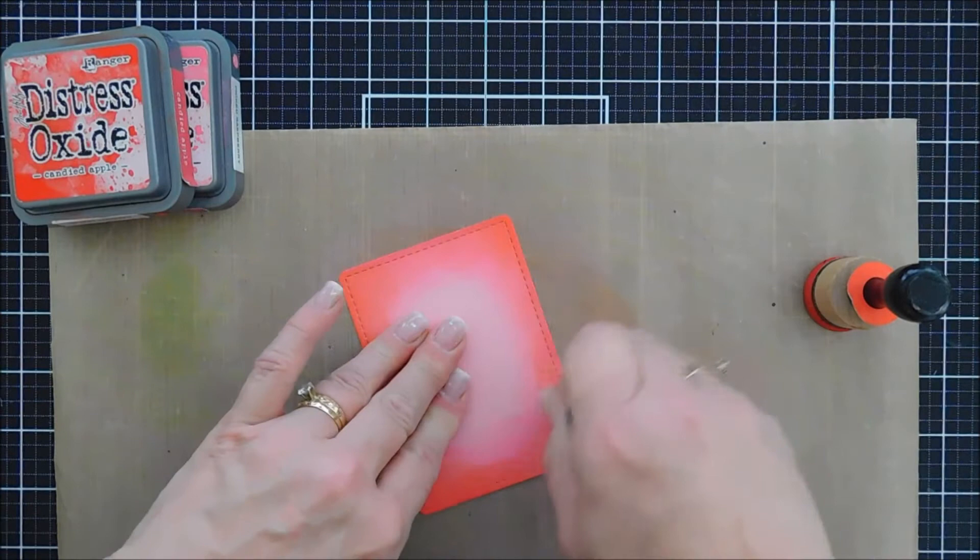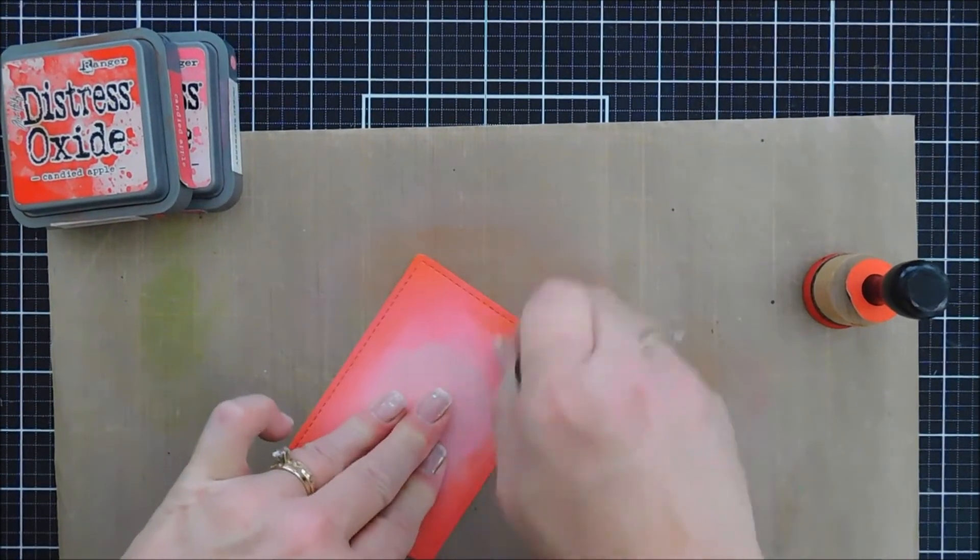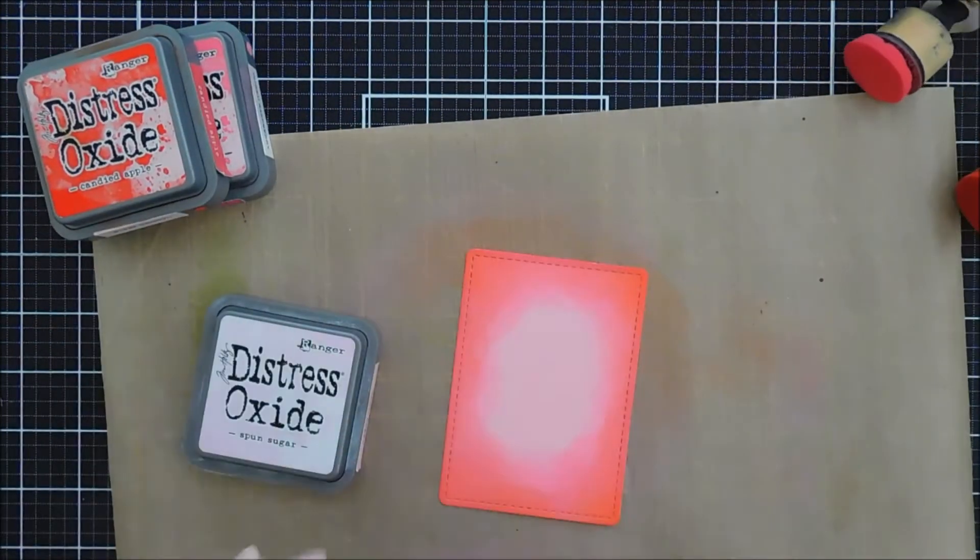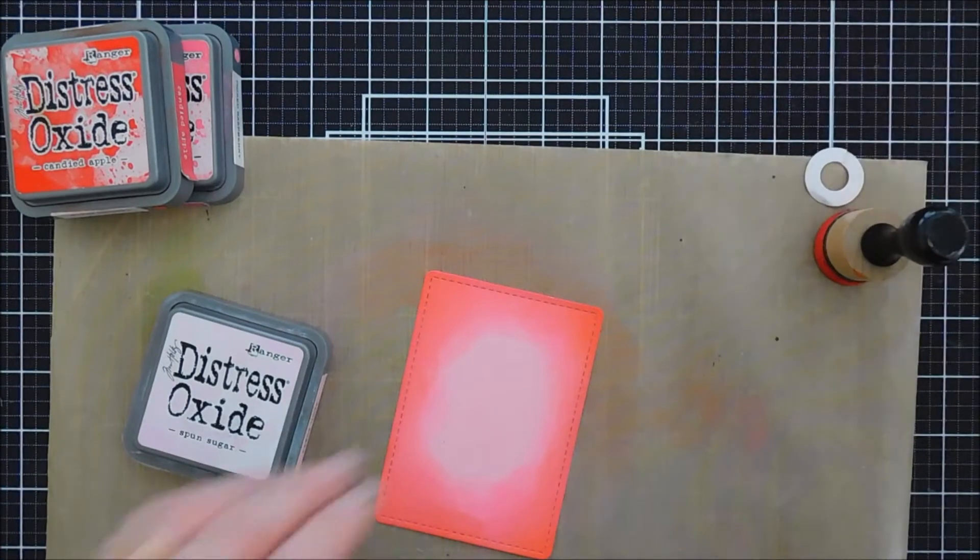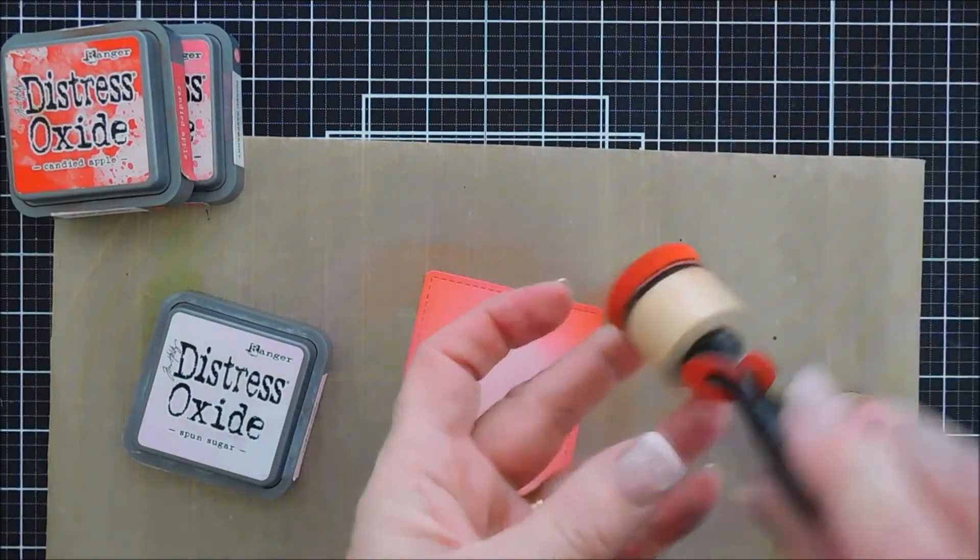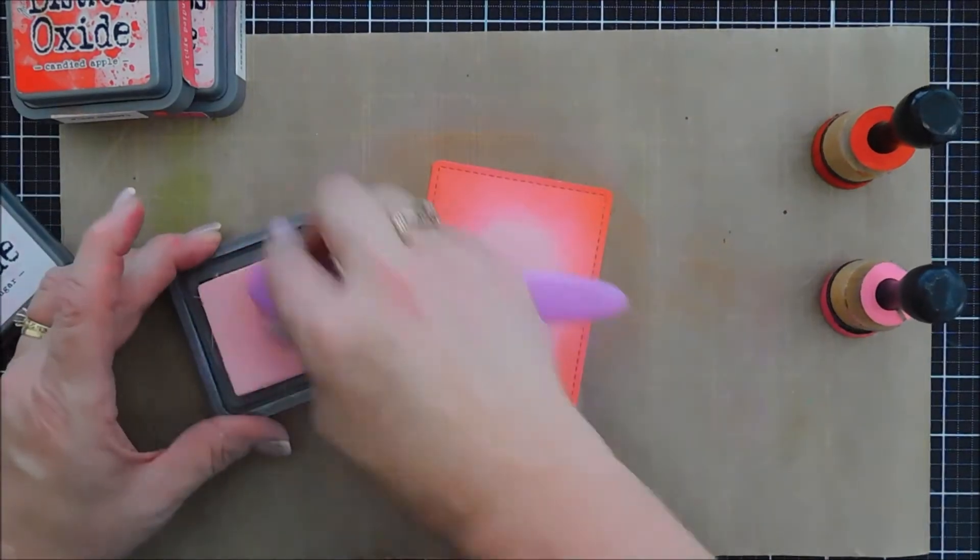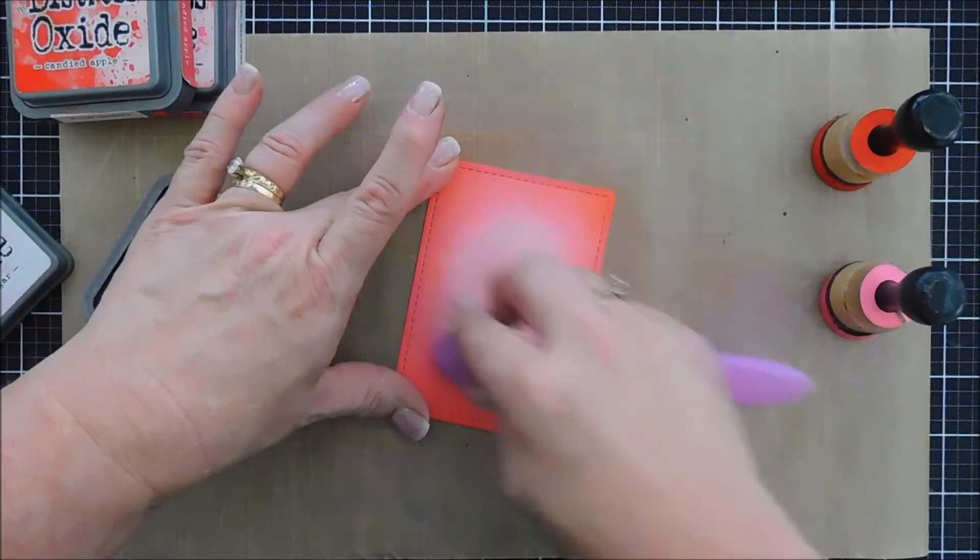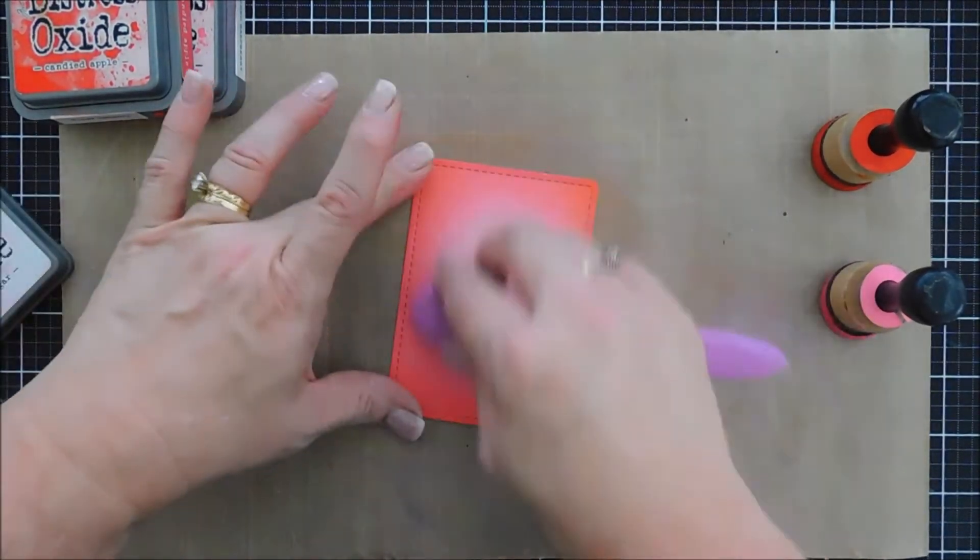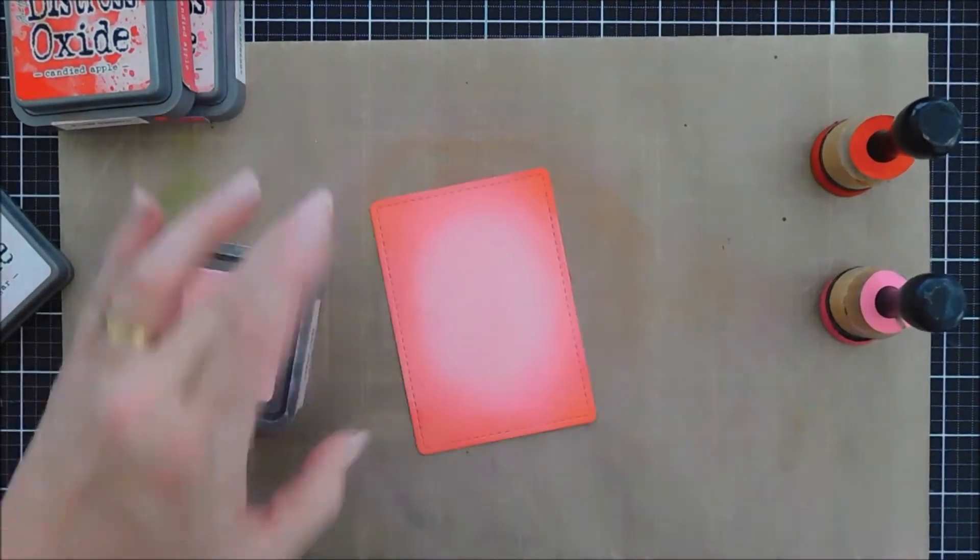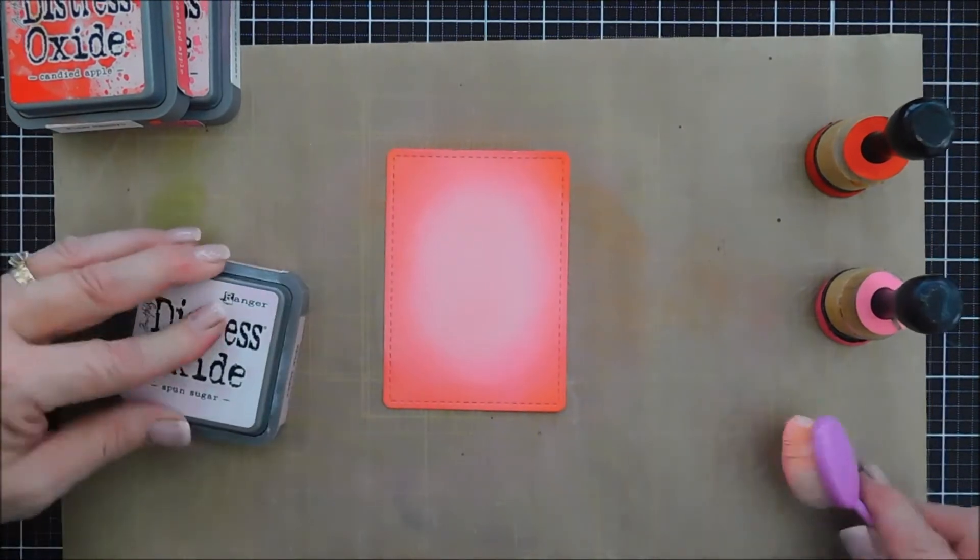Okay. Now, I added a little bit more of my picked raspberry going over it, and it wasn't blending as much as I wanted it to. Maybe because it's not Bristol Smooth cardstock. So, I'm bringing in my spun sugar and a blending brush. And then, I'm just going to kind of circle it in the middle and then kind of spread it out. And I was happier with the way this looked. Maybe I just need to add a little more, a lighter color to that middle.